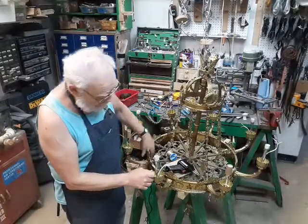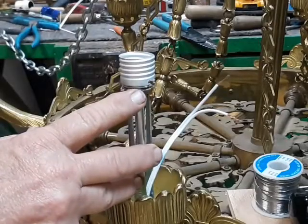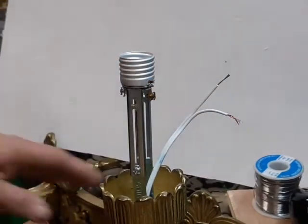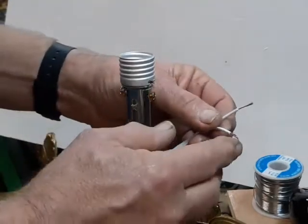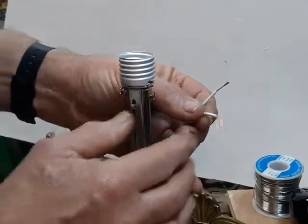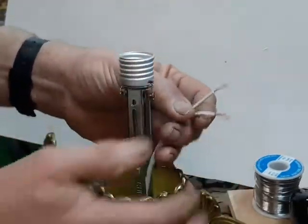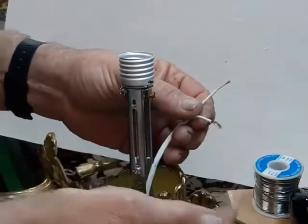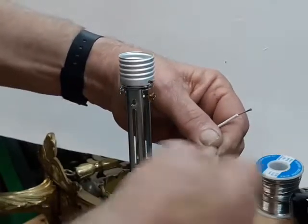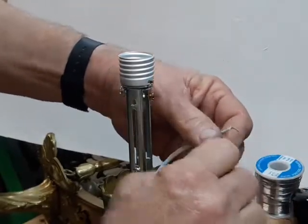Second point I want to bring up is that we always tin the wires. I'm going to slip this piece of cardboard back here to improve the background contrast. But tinning the wires means putting a coat of solder on these loose stranded wires. And the reason this is important is because when you put a stranded wire underneath the screw, it splays out like this, and basically it's not really possible to get it tight enough for a good electrical connection. On top of that, it is also the National Electric Code that any stranded wire under a screw terminal be tinned.